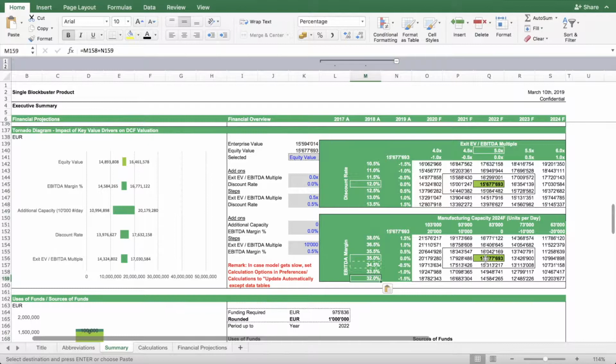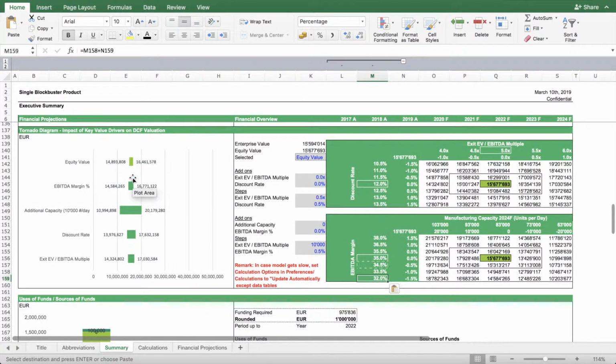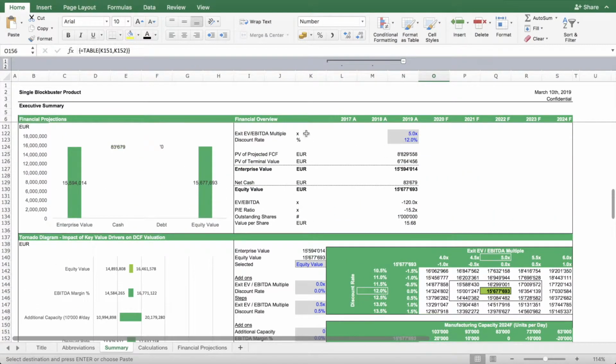So once we know how these parameters will react, this allows us to build this tornado diagram. And if we look here at these four factors, it's pretty clear that actually the most important driver is installing additional capacity. Of course, this assumes that there is demand for our product, which should be the case, but nevertheless, it always needs to be validated just to make sure that we don't make a costly mistake. What this model tells you is if we actually can even increase manufacturing capacity further, we can make additional money based on this business plan, as then the DCF value will even jump up. So that's all the topic about DCF valuation.